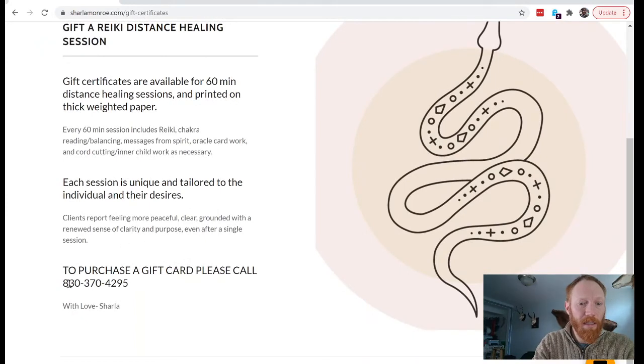One big thing I saw, is there a reason they have to call you to order this and they can't just click through and place an order online? Personally, I'm not really afraid of calling, but 90% of the time when my phone rings, I just let it go to voicemail because I don't know if it's a scammer, spammer, whatever. If it's a real person, they can leave a message and I call them back. But it'd be a whole lot easier for both parties if I could just plug in my information, click send, and then it's all ordered for me.